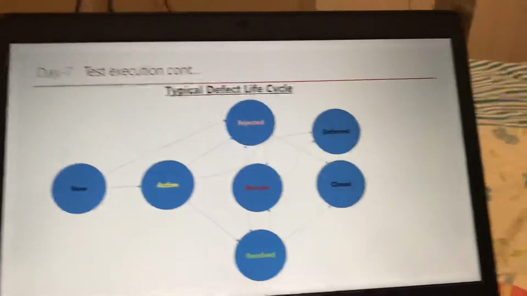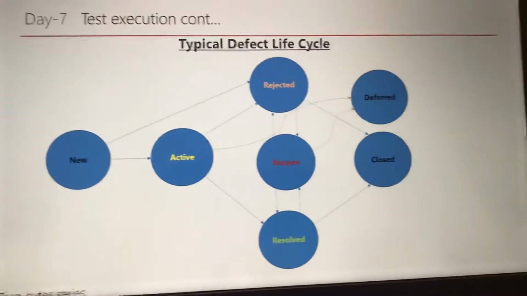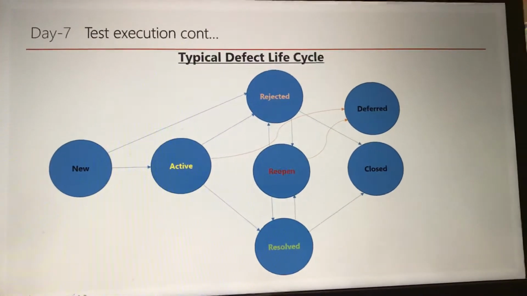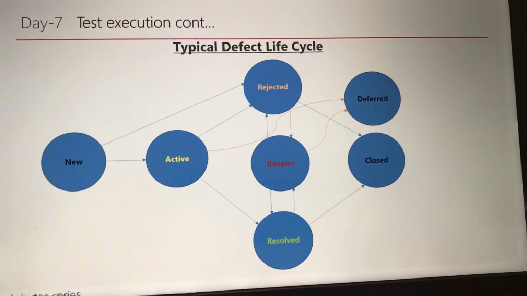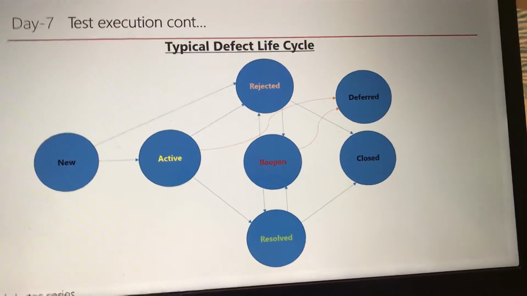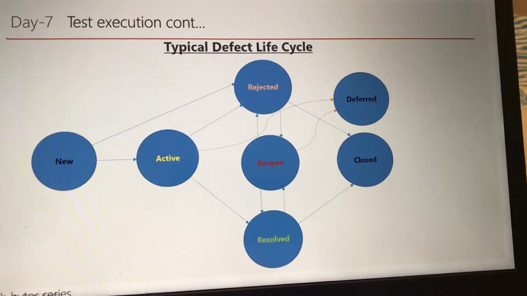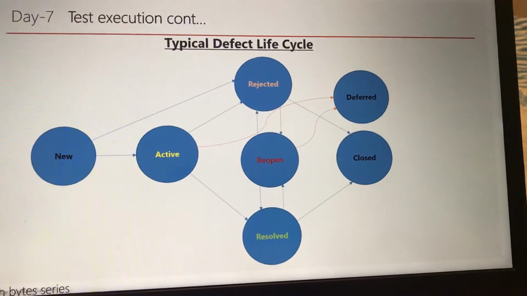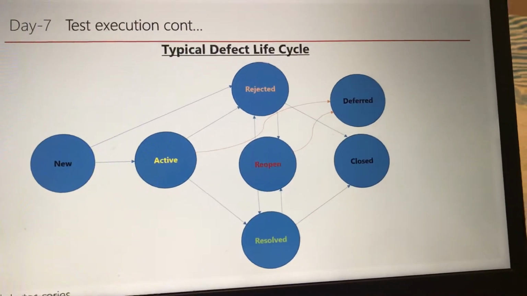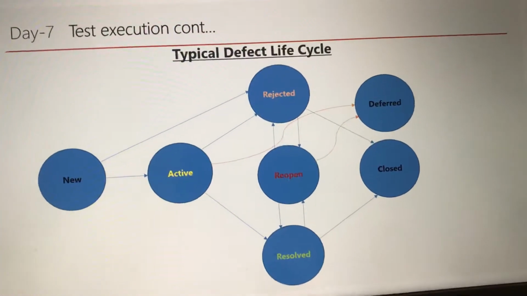Let's go to the test execution. As we said, when we identify a defect, we need to document it and assign it to the developer. How does a typical defect lifecycle look? New. If you see, there are solid arrows and curved arrows with a different color. Let's talk about the solid arrows first. From New, it can go to Active, or it can go to Rejected status. We'll discuss a little more in the next slide what each state is about, but let's try to understand at a high level the state flow diagram.